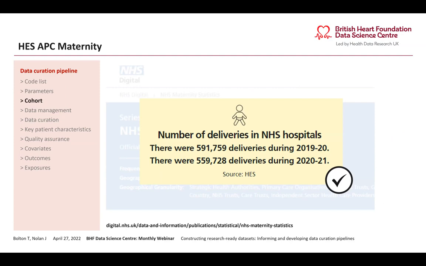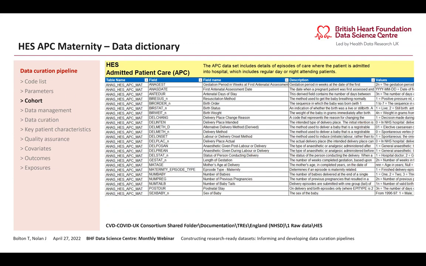I'd like to recommend the HES APC data dictionary that John showed earlier, the link at the bottom of this slide. Again, this is an excellent resource for field names, descriptions, values, cleaning rules, and it shows that the HES APC maternity dataset contains almost 100 columns, with 9 fields in this list having 9 columns for the multiple births in a single delivery record.